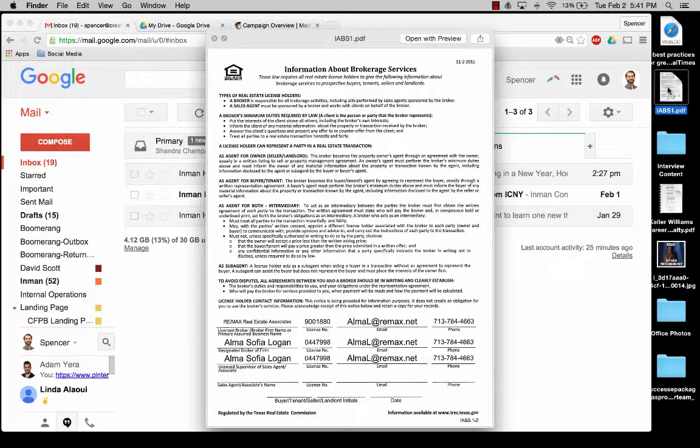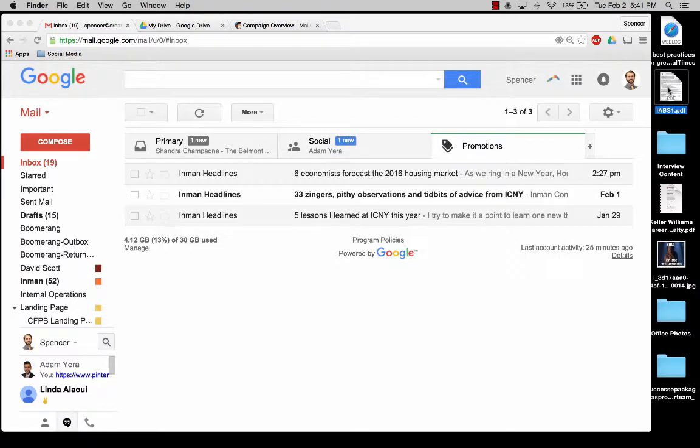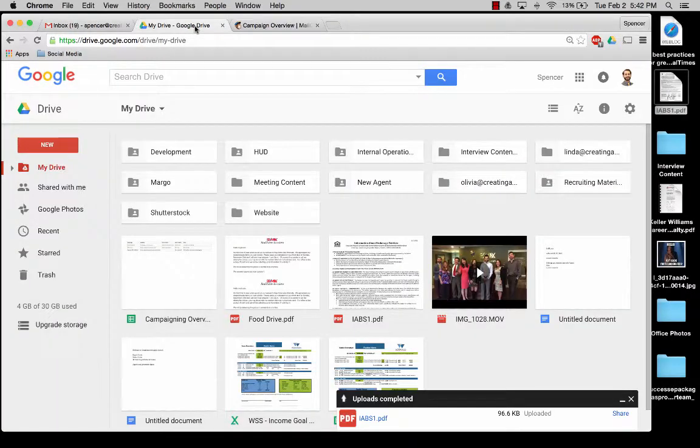So the second thing that we need is a Google account, specifically a Google Drive account. So that means that you need to get registered with Google and go to drive.google.com and put in your credentials. Congratulations if you're using Gmail, because you already have the credentials you need to log into Google Drive.